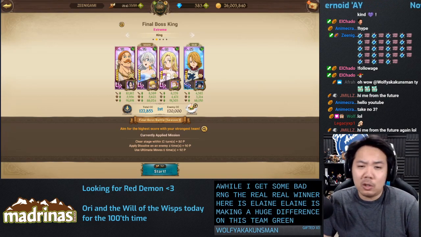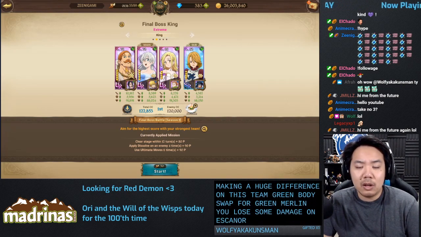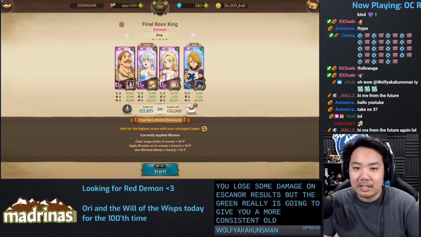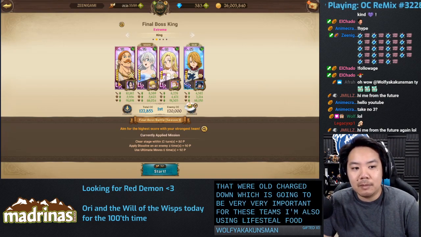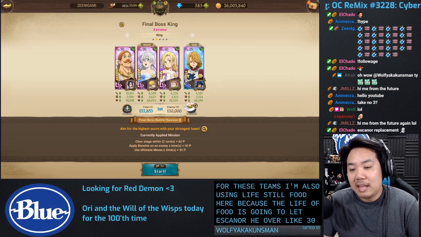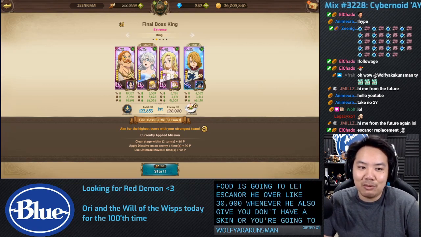Green Elizabeth could totally be swapped for Green Merlin. You'll lose some damage on Escanor's ult, but the Green Merlin is going to give you a more consistent ult rank or ult charge down, which is going to be very important for these teams. I'm also using lifesteal food here because the lifesteal food is going to let Escanor heal for like 30,000 whenever he ults.